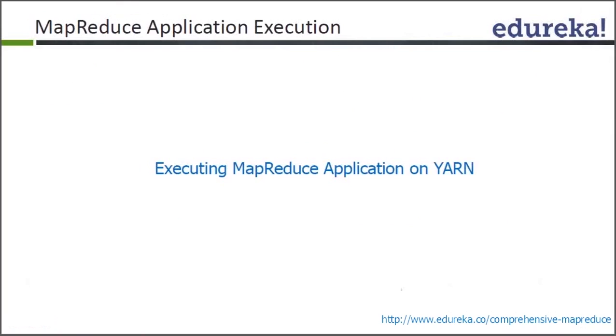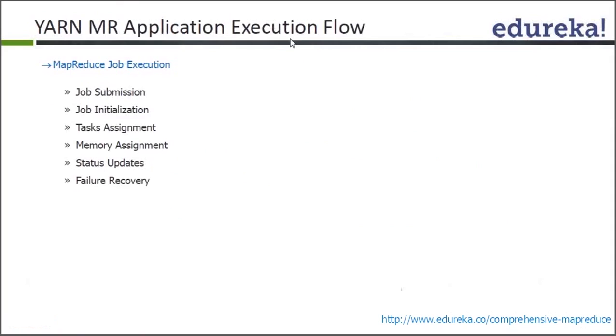I'll be showing you how to do that. So everything is done by the resource availability on that particular node. When we talk about a MapReduce job, there is a job submission. Remember yesterday we did Hadoop jar, the name of the jar, that's a job submission. There would be a job initializing that would happen. The individual task would be assigned on every node. The memory would be assigned. There would be a status update, that was communication call with application master, and there would be a failure recovery that will happen. If one of the nodes wherever the map runs fails, it will automatically be started on another node wherever the data is.